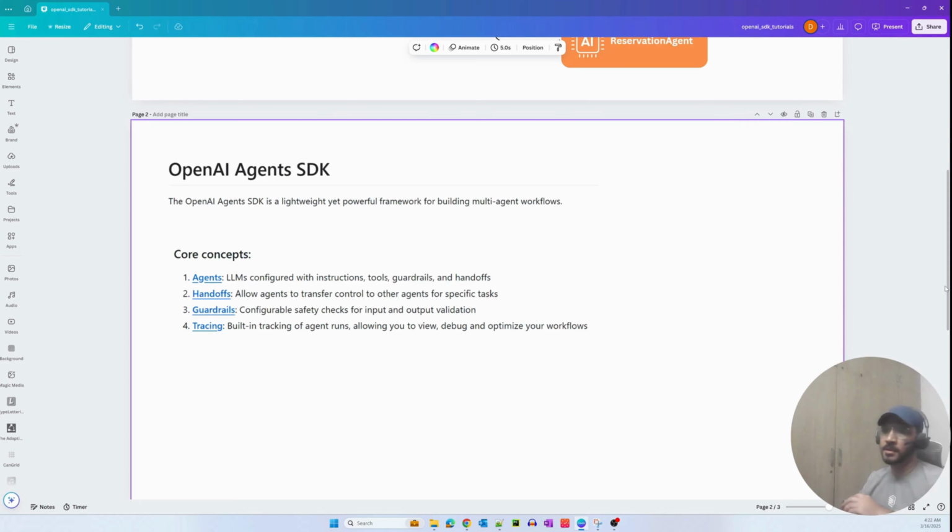Guardrails, again, is a very important concept, probably one of the best features that has been introduced in the OpenAI Agent SDK. The guardrails operate concurrently with your agents, providing checks and validations for your user inputs, right? This ensures that interactions with your application adhere to predefined criteria and maintain security and usability standards. All right. We will not be covering guardrails in this particular video. We'll save that for part 2. But let's look at the code now.